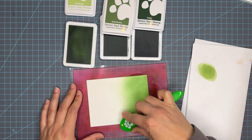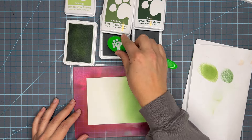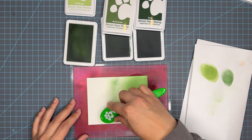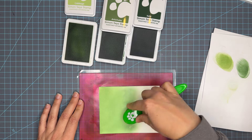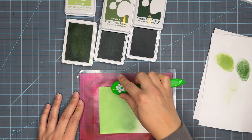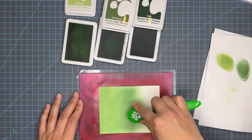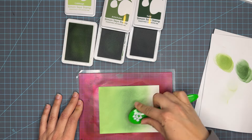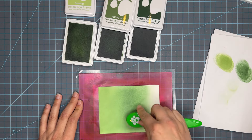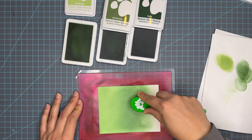Now we're going to go ahead and get started. In my recent videos I have expressed how much I love the color cabbage — absolutely love this color. It is my go-to green. I love pairing it with kale for a lot of greenery, and it's just an overall unique color of green. The colors it's paired with are artichoke and kale, and I really love the way these colors blend. Simon Says Stamp inks has a pretty decent number of greens — really bright greens, more true greens, and then I would consider these more of a royal green or dusty green for the line.